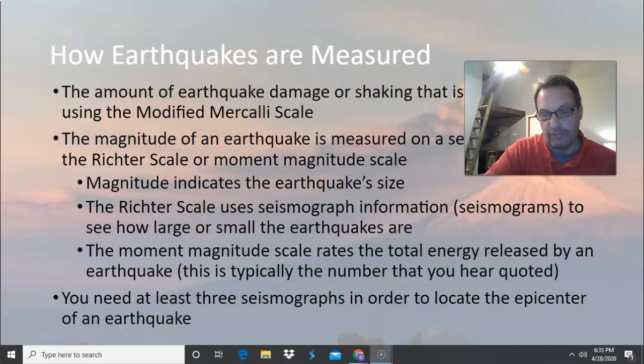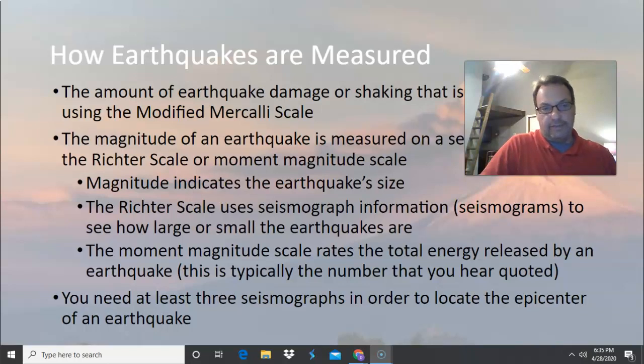If we were on a three-way call with a student from Madisonville, Tellico, and then maybe Von Orr, then you could start to really pinpoint where this earthquake originated. So by the same way, you would need at least 3 seismographs in order to locate the epicenter of that earthquake.